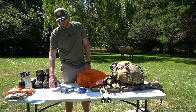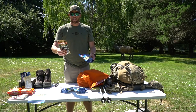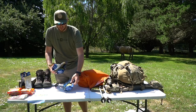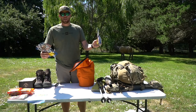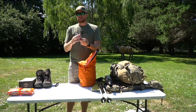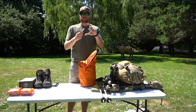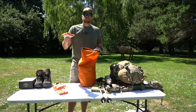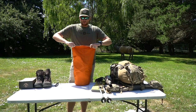I usually run Mountain House Pro Packs and split a mashed potato packet each night, mixing it right into the Mountain House. For breakfast I split a pack over two mornings — either scrambled eggs or biscuits and gravy. I also bring Skittles, and a few years back I found powdered Tapatio — now they make single-serve packets. Trent brings the family size bottle. For lunch, depending on what's going on, chicken noodle soup or top ramen. That's my four-day food system.